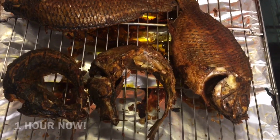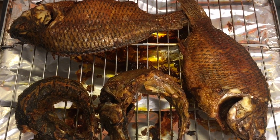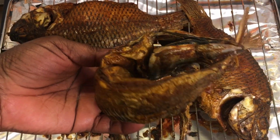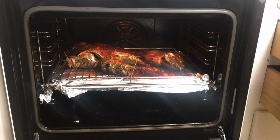Wow, guys, can you see how beautiful the fishes are looking? So we are 1 hour into the grilling process, and this is what the fish is looking like. So I've been grilling the fish for exactly 1 hour, like I said earlier on. So what I will do is to retransfer the fishes back to the oven. As you can see, the fishes are back in the oven already.